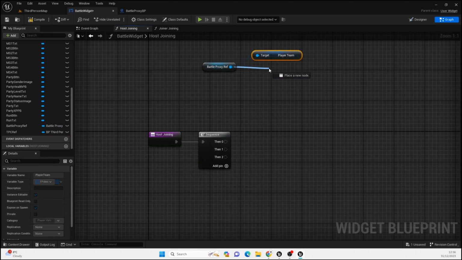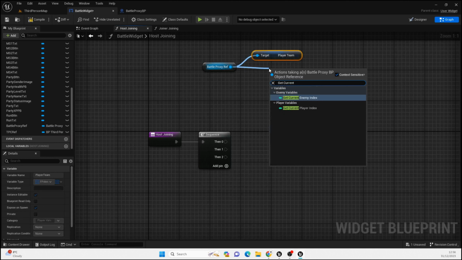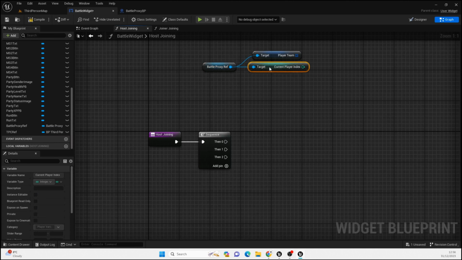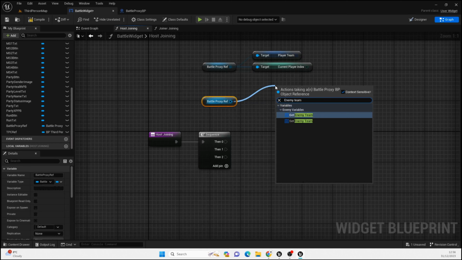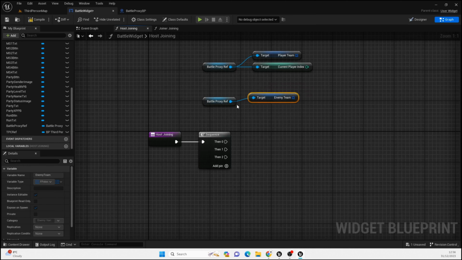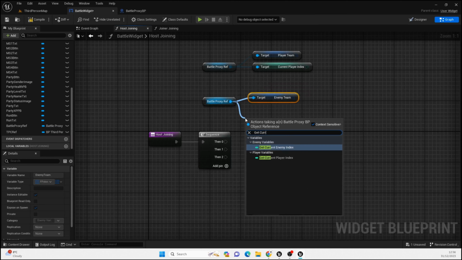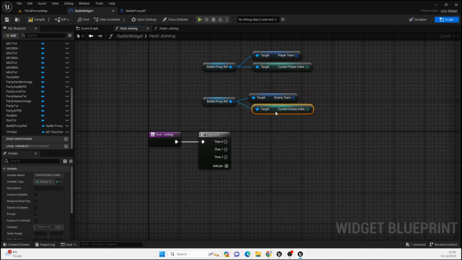We're also going to get current player index for that one. We're going to copy that reference down just to keep things neat and organized. We're going to get the enemy team, like so, and we're going to get current enemy index as well.